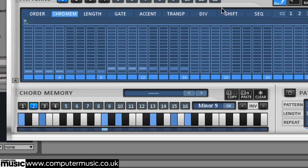You can invert the chord in the chord memory by clicking the left and right inv buttons. Click right twice and we get something that sounds vaguely Vangelis-esque.